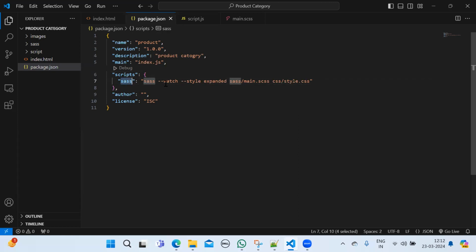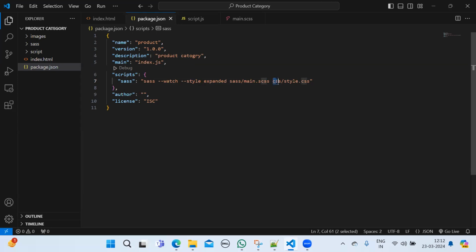So this is the name of the script. Here we are saying watch is to watch if any change happens in the SCSS file, then that will get recompiled. And this is the style flag that specifies the output style for the compiled CSS. Okay, and scss main is the source file, and this is the target file. Whatever changes we make will get reflected.